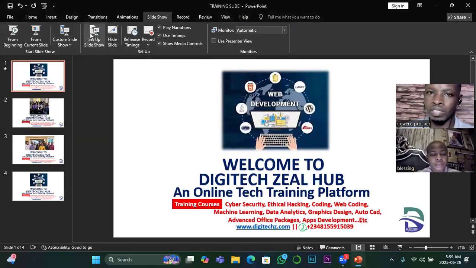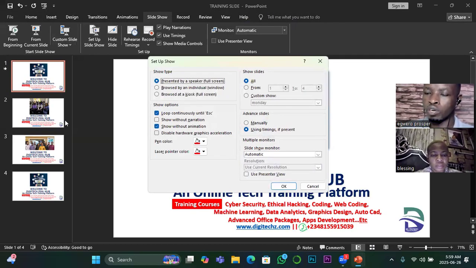Okay, so that is an automatic way, because it could be very difficult or stressful after you have animated thousands of slides, and somebody, or the client, just comes back and says, please, I don't want the animation again. Instead of you going back one after the other and removing them, you can just come to the setting and say show without animation. That turns them off. If I remove it now, you'll be playing.